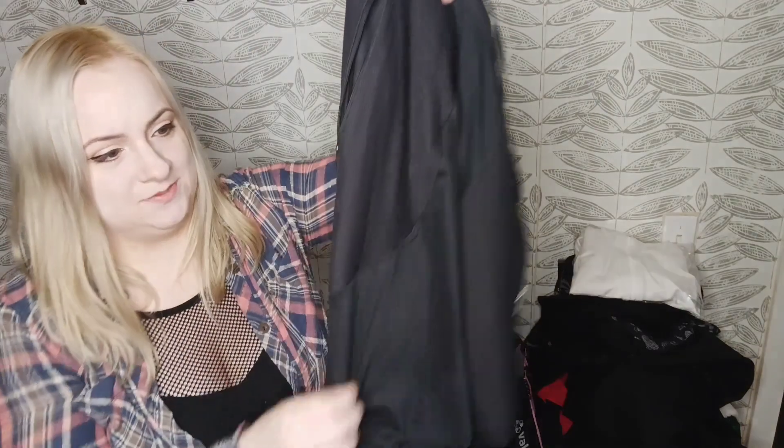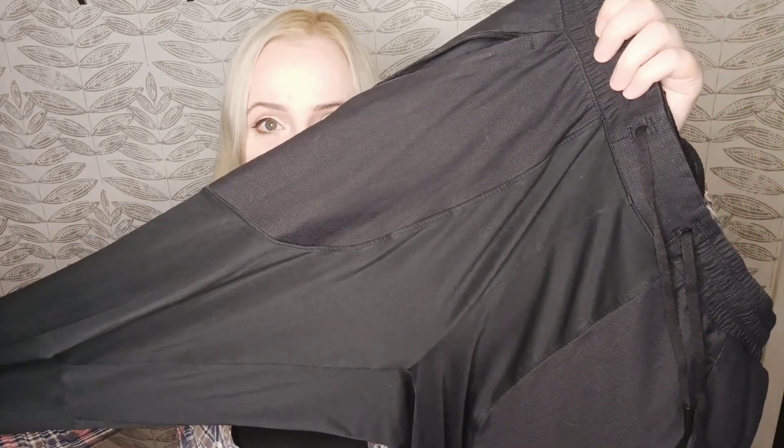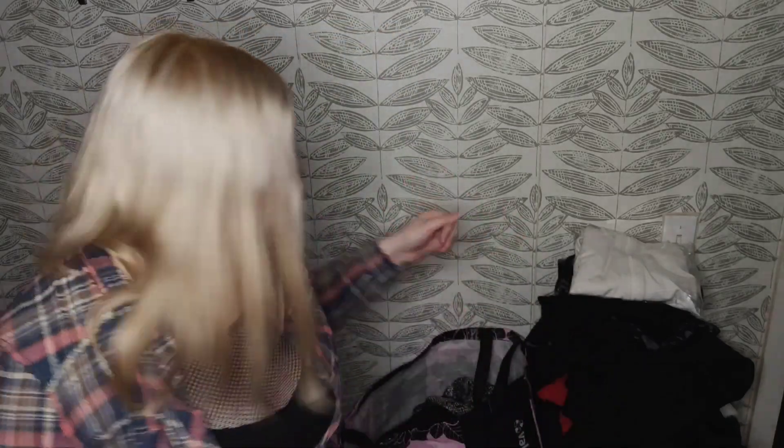These are actually men's Lululemon joggers in a size medium, just a nice basic black. I don't think I've picked up this particular style — see with the mesh contrast. I'm curious to see how these do. I'm assuming I will get at least $25, because men's Lululemon does do a little bit better overall than women's right now, since women's has kind of gotten saturated on the resale market.